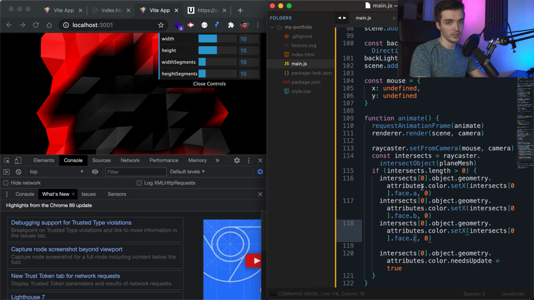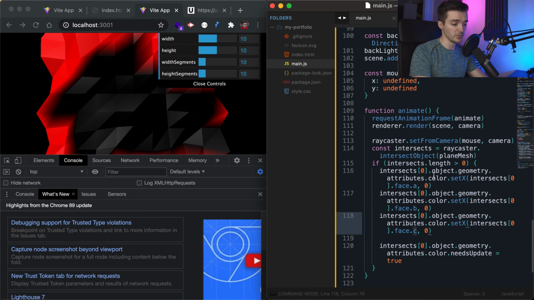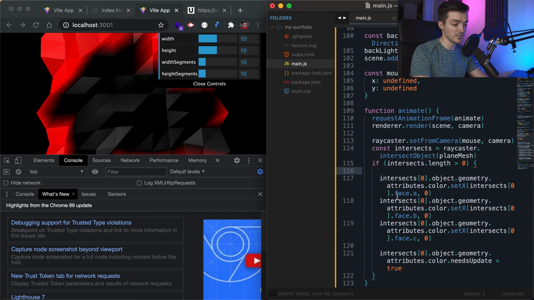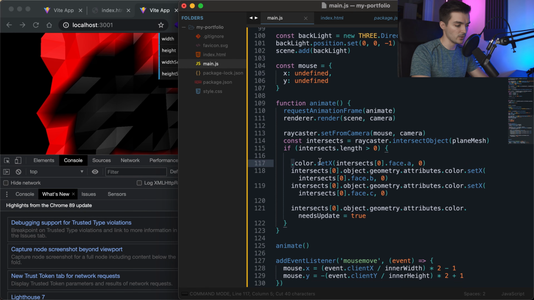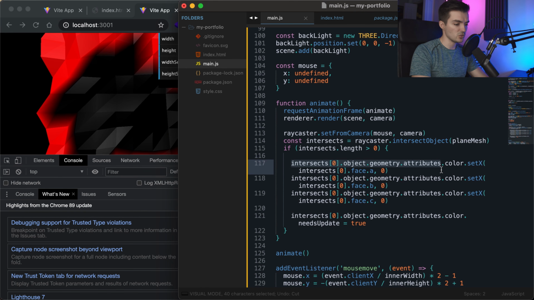So looking at this over here, this code is pretty sloppy just because we're duplicating our code many times. This is a very long statement. It's hard to read. So something you can do to make this a little cleaner is object destructuring, which we went over a little bit, I believe, in this video already. What I'm going to do is, we know we need to select the color attribute related to our object geometry, which we're selecting using this long statement right here.